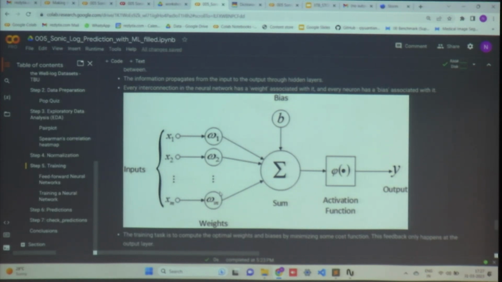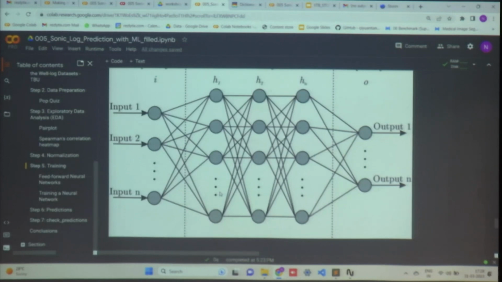At each neuron, we are giving them some kind of input, and we are telling them what kind of output should come out here. So in the first iteration, when we give this input, these neurons will automatically adjust the weights in between, and they will try to find a meaningful, complex pattern, and they will estimate some kind of output. Let's say in the first iteration the output is very different from what we are trying to get.